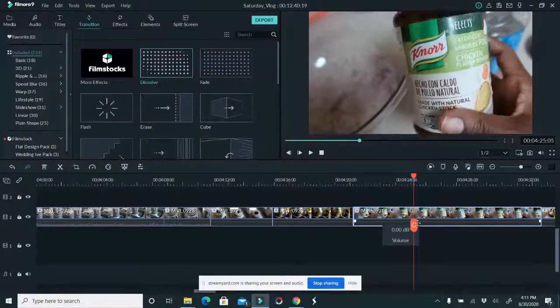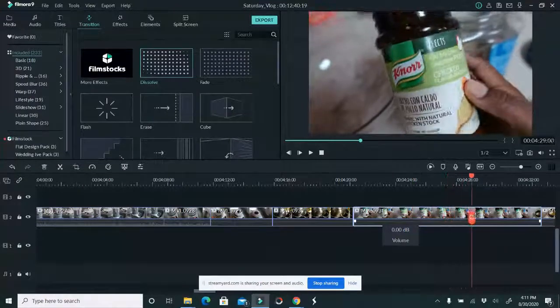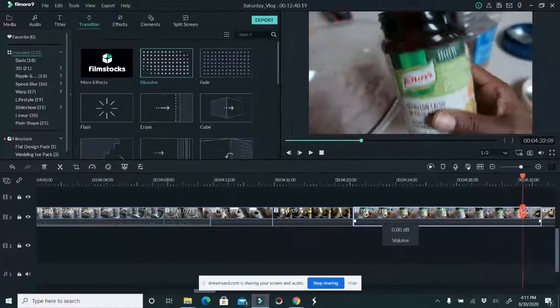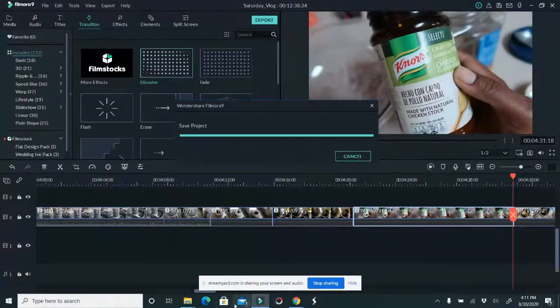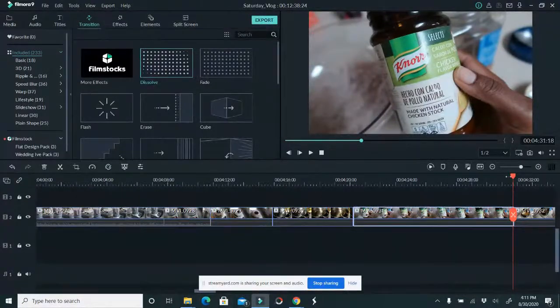And then I focus on the important part. I'm talking about this chicken here, sauce right over here. And then, yeah. Okay, let's save this. Always save, always save. So we're going on, moving on.